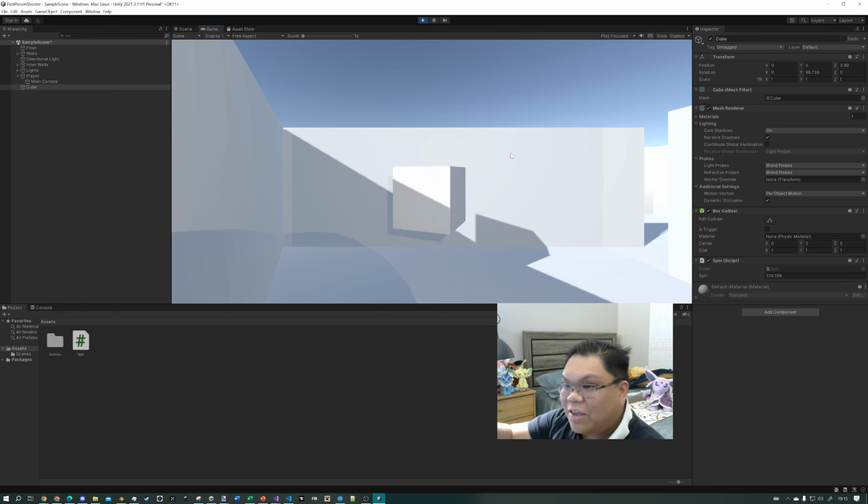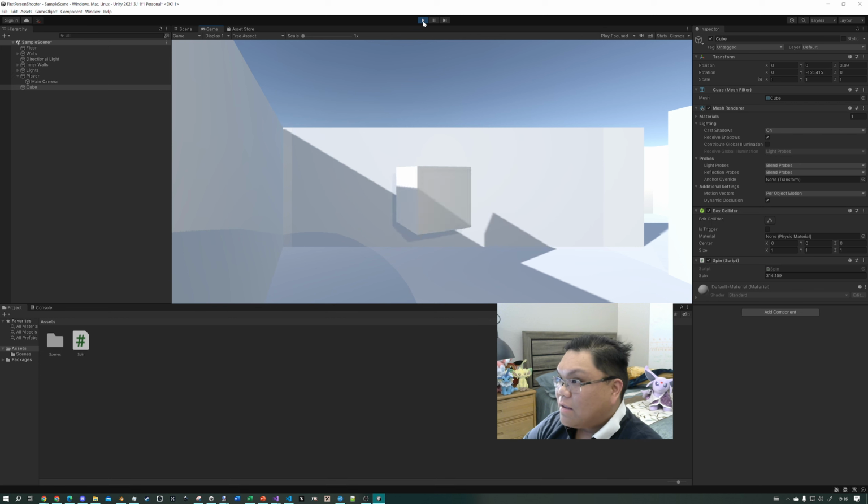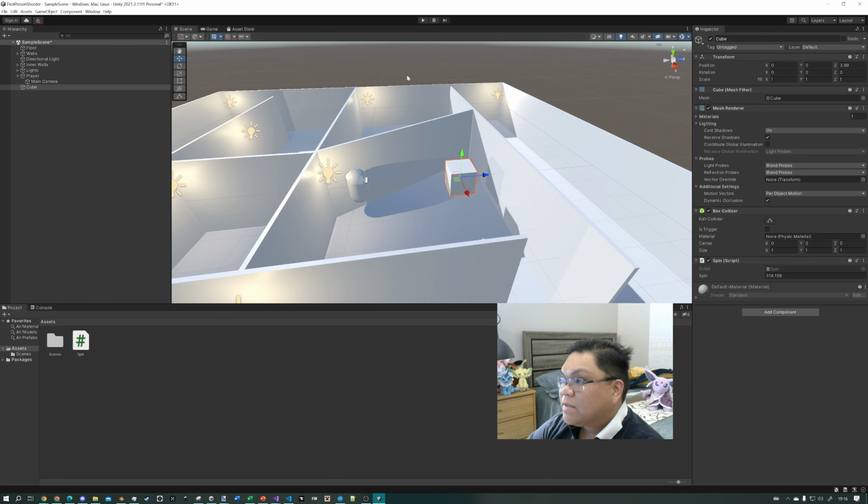There we go. Now the cube is spinning at pi 100 degrees. And if I stop the game from playing, it's going to stay at that 314.159 degrees. Okay.